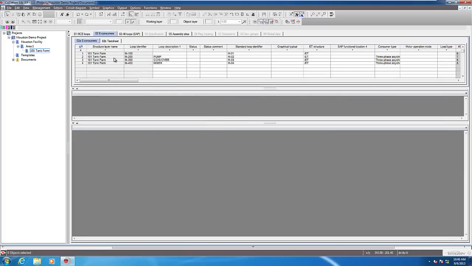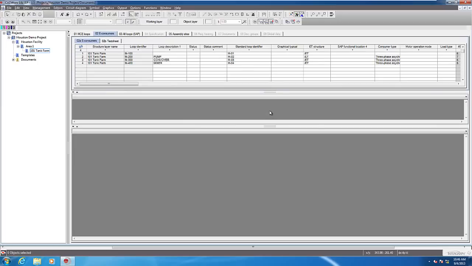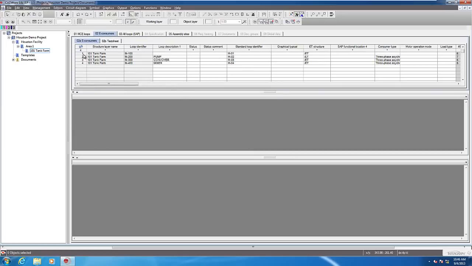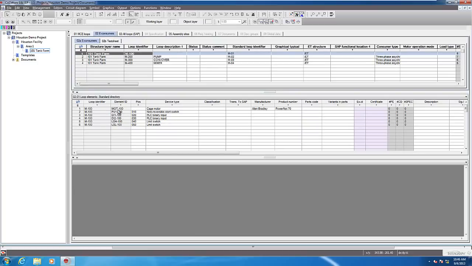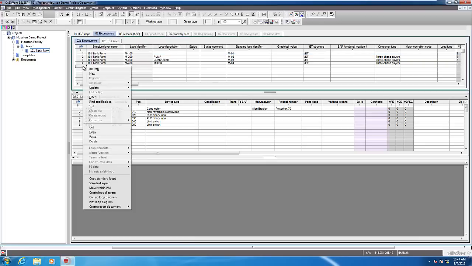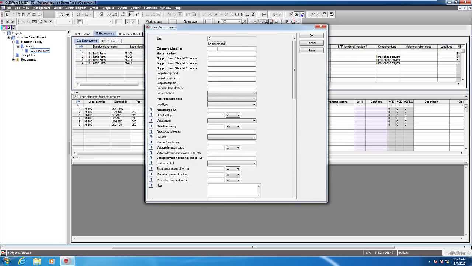Okay, so now let's move over to adding a new electrical loop. So CADWorx E&I approaches the use of electrical items in the same manner that you would have a group of instruments. So you have a group of electrical items in a loop. You have a group of instrument items in an instrument loop. And so if we take and look at this, we can see that we have the motors and the digital inputs and whatnot. So now let's go ahead and create this new electrical loop, and we're going to add new loop elements or electrical loop elements to this loop.